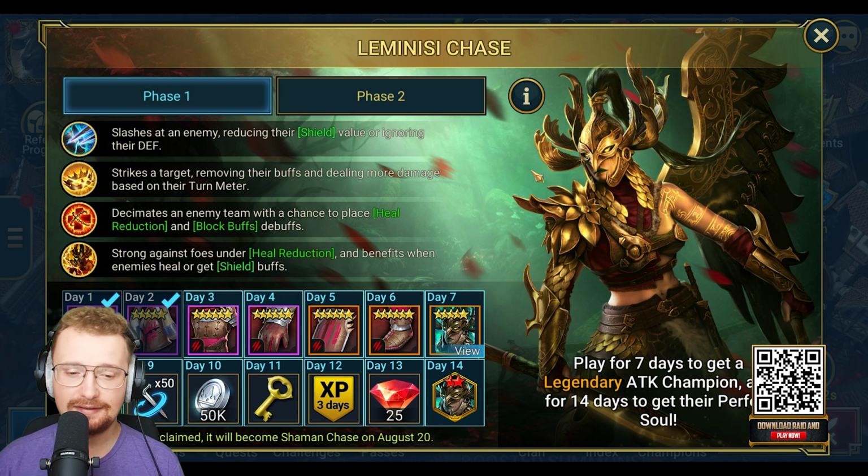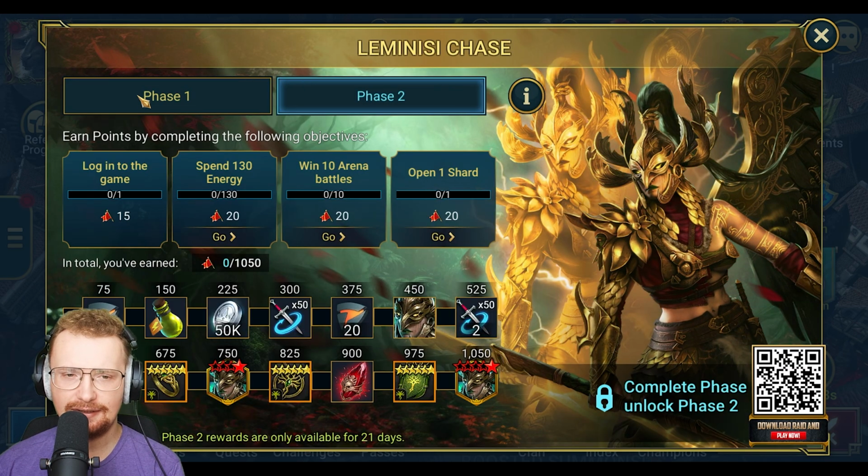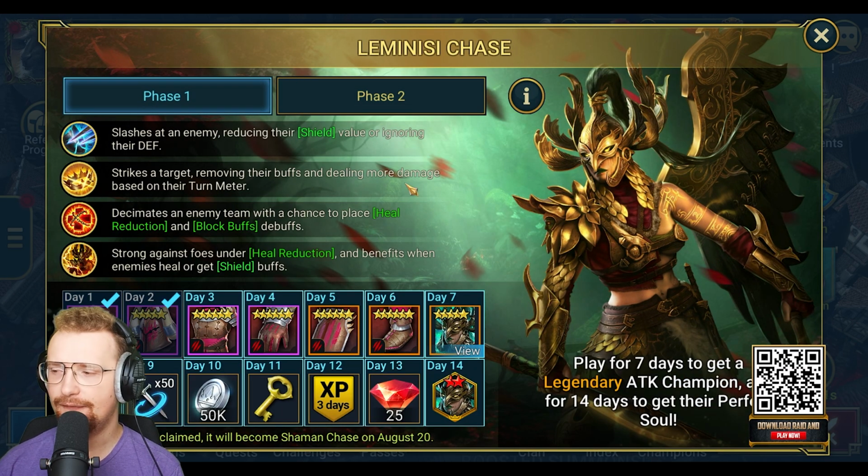But if you are an existing player already, then you won't be able to get access to these new player things, right? So this is where an event like this comes into play. So we've got a Leminisi Chase event, and it's a very, very simple event. I'll explain what it is, how to deal with it, and then we'll take a look at the abilities and why I think Leminisi could actually be quite good for some players.